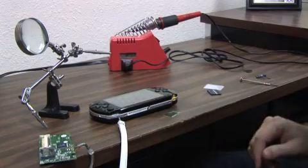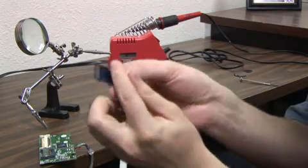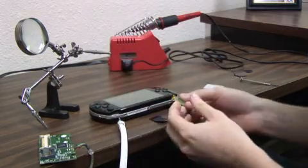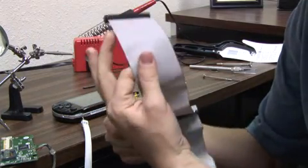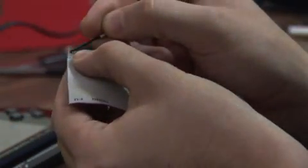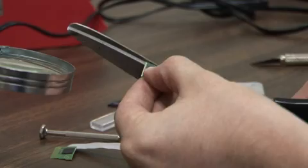Be very careful when taking off the case — it's very difficult, the thing is pretty much glued together. Because we need this front half right here. What we're going to do is we're going to saw off this section using a regular IDE cable. We're using the 80-pin cable because the wire is quite a bit thinner than the regular 40s. So you want to count out 10 wires — it just peels just like that, it's pretty simple. Super thin, man.